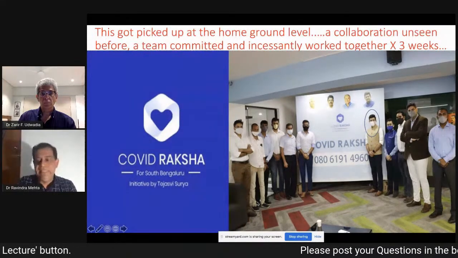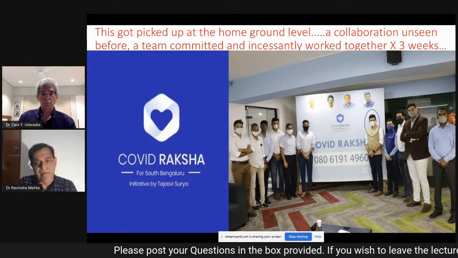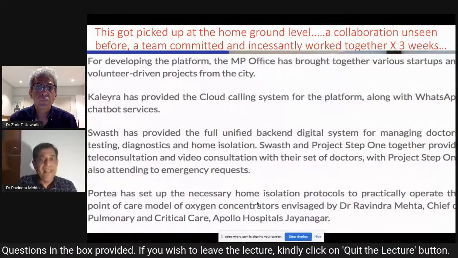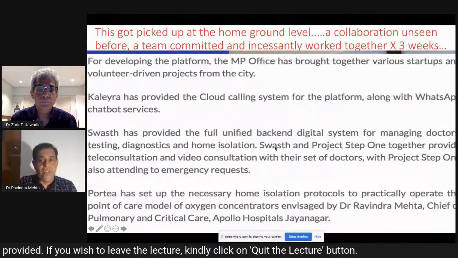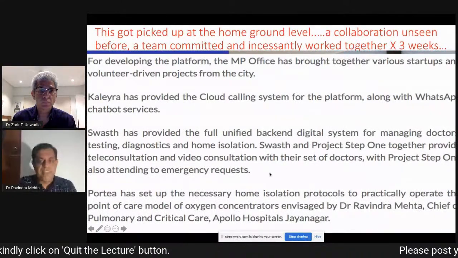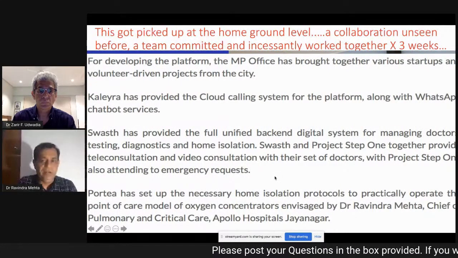And so finally, this came out as COVID Raksha, which was also tabled in Parliament as this young MP went and talked about the efforts made in our country and our city. And you can say this office basically got so many of these guys together. Swast is a digital platform you must have heard of. It was the biggest venture which came from our IT crowd over here with unrestricted grants.